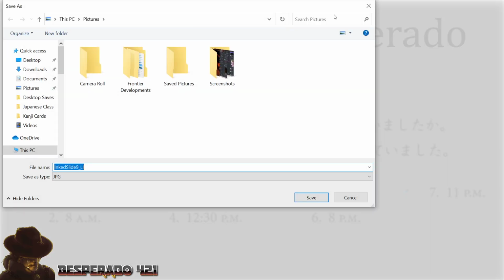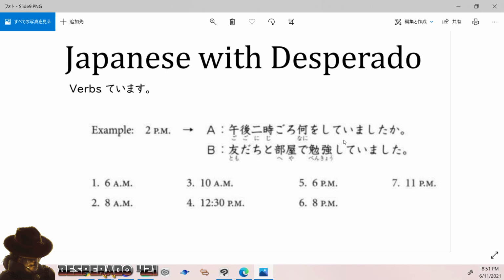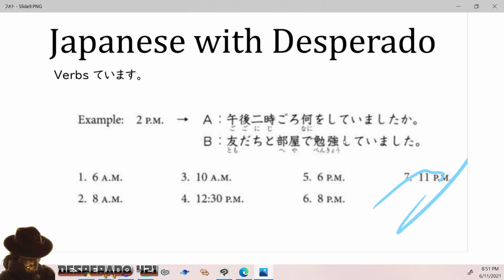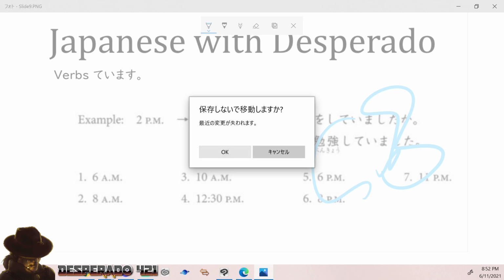Okay, hold on just a second here. My thing messed up real quick, and I'm wondering why my drawing pad is not registering something correctly. I'm just trying to figure out what's going on with it. It looks like it's working now.